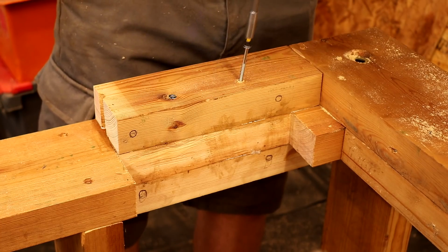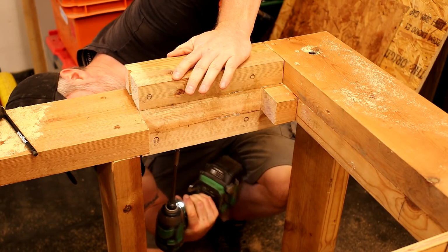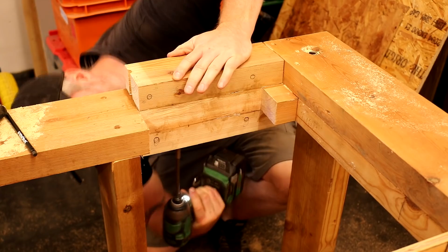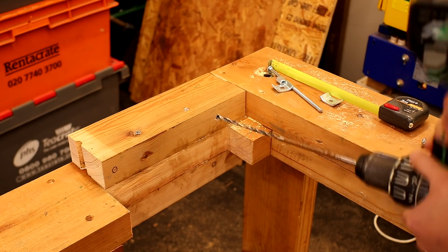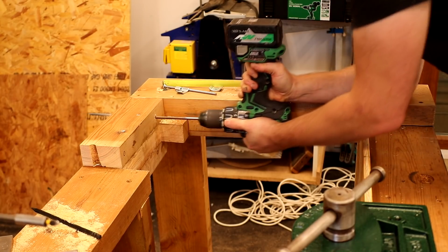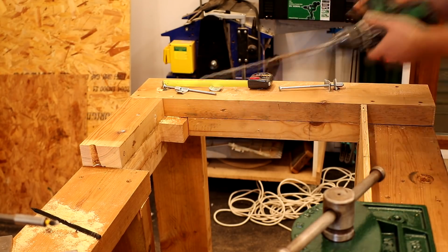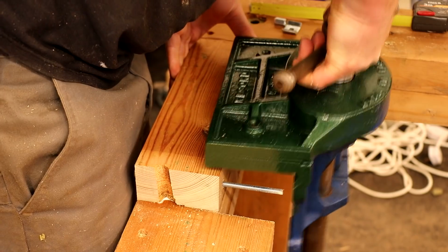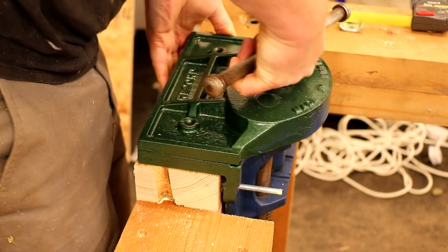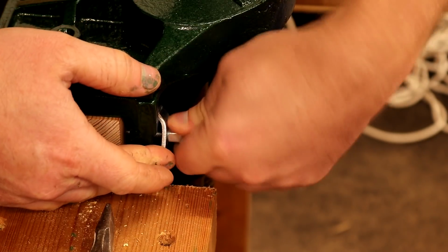I added screws to the support pieces just to reinforce them while I waited for the glue to set. I could then drill the bolt holes using a really long 6mm brad point drill bit. These extra long drill bits make it much easier to see when you're holding the drill nice and straight. And then I added the bolts, and I'm just using what I have on hand here, which happen to be some worktop bolts. These will work fine.